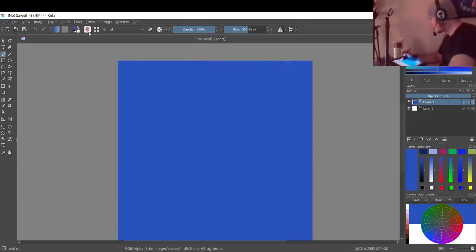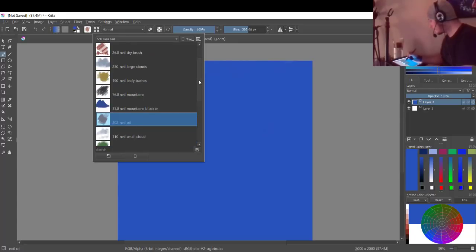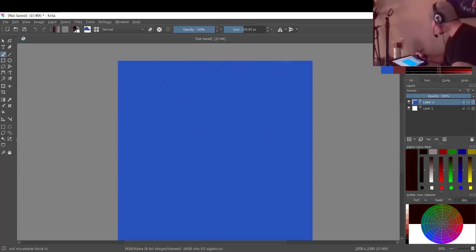All right, so let's say we had a mountain or something. And so I might as well show you how to make the mountain first, and then I'll show you the other thing to do with the cloud brush. So I have my mountain brush here. There's the mountain texture, and there's the mountain blocking. We'll use the mountain blocking first. Get it kind of large here. We'll use this typical kind of dark brown color. It's almost black.